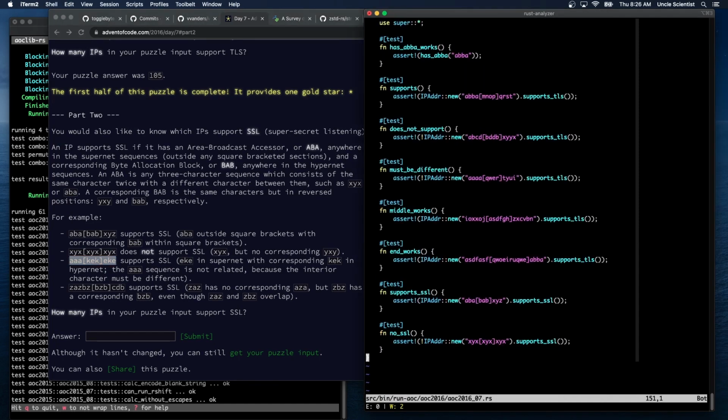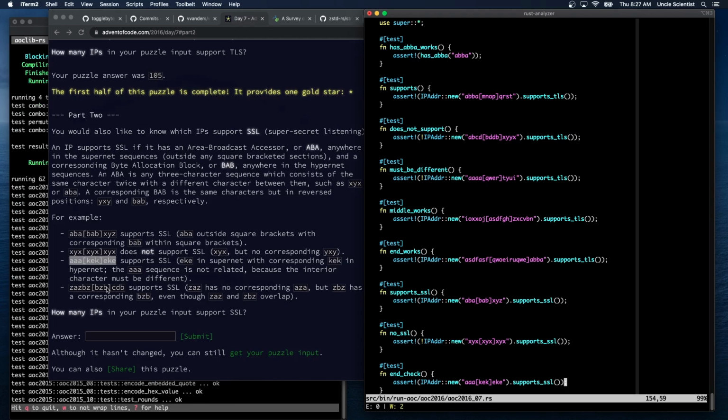And then let's write this test. This supports SSL. End check, right? Because it's checking the string at the end here, IP addr. So it's going backwards. In other words, it's finding this EKE and finding KEK in the hyper list. So that should pass.